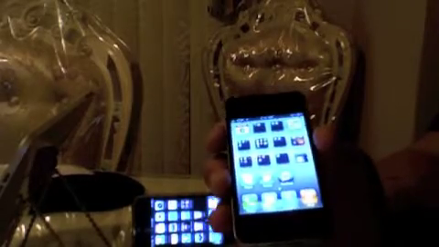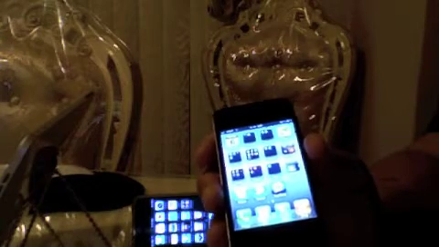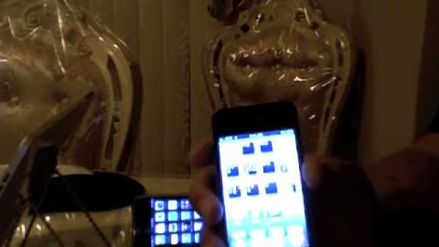You can use FaceTime with my 3G if you don't use the Skype app. It's fast. It has the folders feature. There are just so many great features.